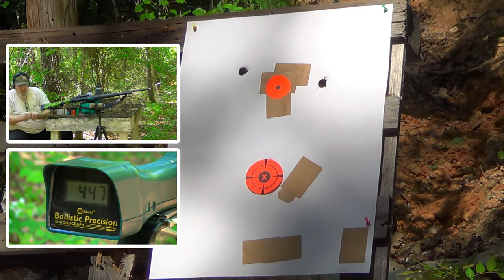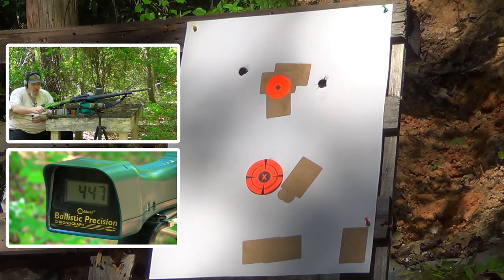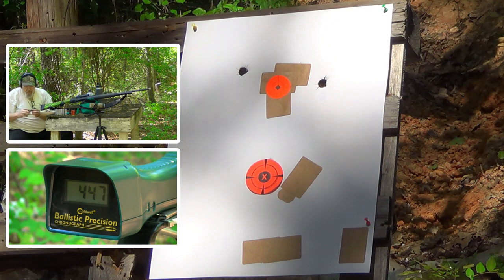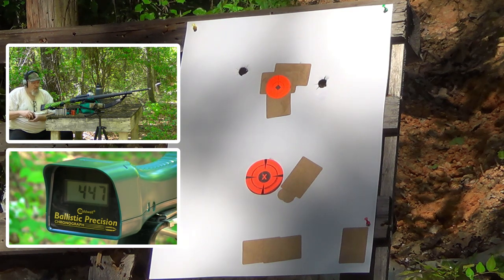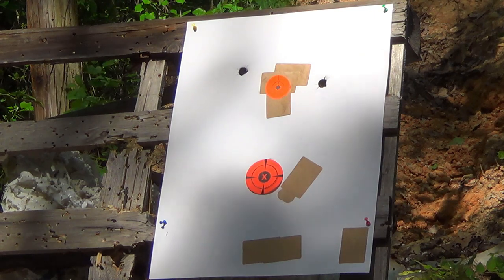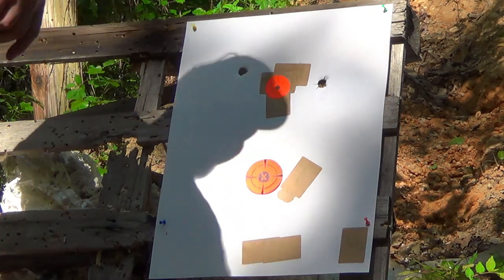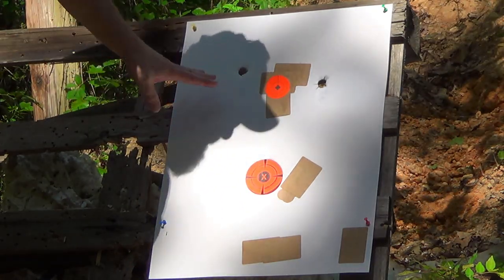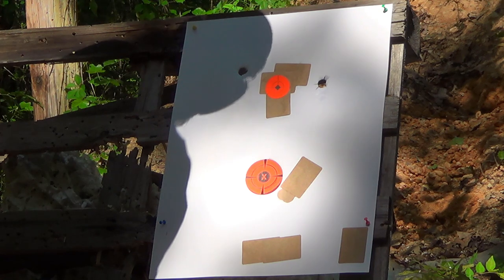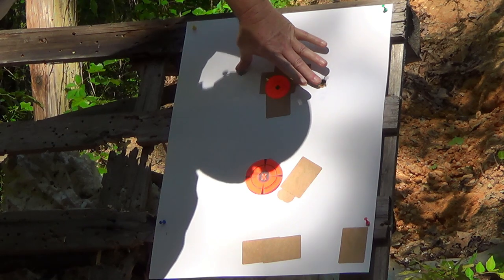I don't like this thing at all. That was the last one that I shot. I wanted to see what it looked like. All three of them look fine. That sounded like a seal failure. It did sound weird. Yeah. It definitely didn't sound right. Yeah. I don't know where the last one went, fellas. Something failed in it, and I don't know where the last one went, but these are about 7 inches apart.